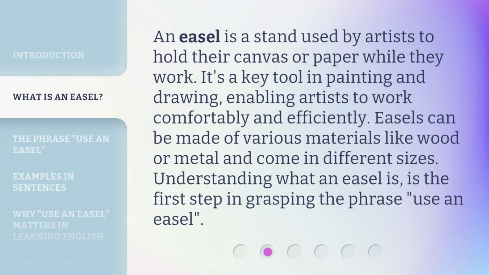An easel is a stand used by artists to hold their canvas or paper while they work. It's a key tool in painting and drawing, enabling artists to work comfortably and efficiently. Easels can be made of various materials like wood or metal and come in different sizes. Understanding what an easel is the first step in grasping the phrase, use an easel.